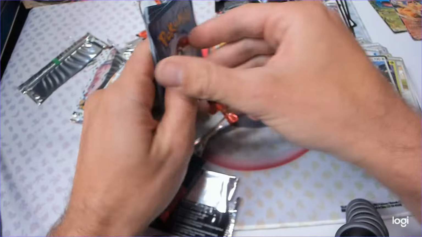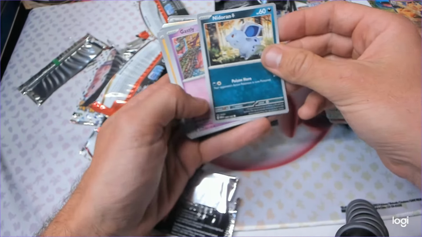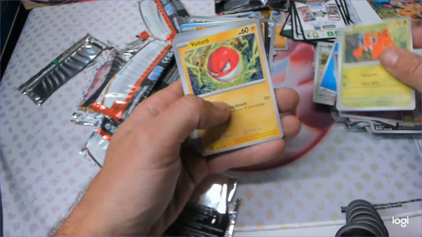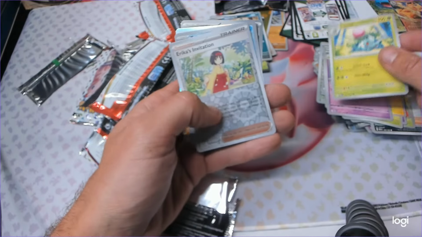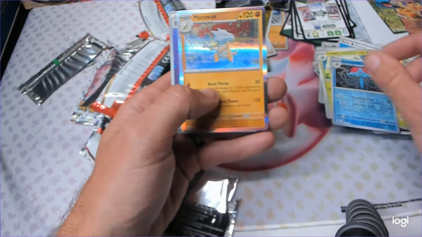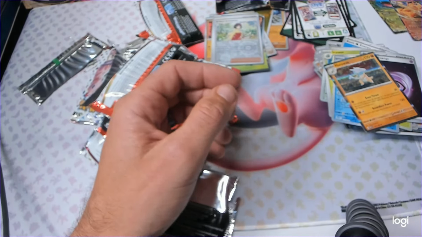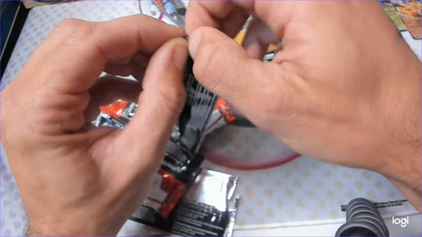Okay, here we go. Nidoran, I don't think I have this card. Yeah, because I don't have the female version. Gastly, cool. Paras, have it. Voltorb, Tauros, Kadabra. I still need an Alakazam. Ivysaur, I have. Erica's Invitation, I don't know if I have that one. Definitely have Tentacruel. Marowak, I have. And then a purple energy. I kind of want to set those two aside. I don't need them, but I like those cards, so I want to give them to my son or something.